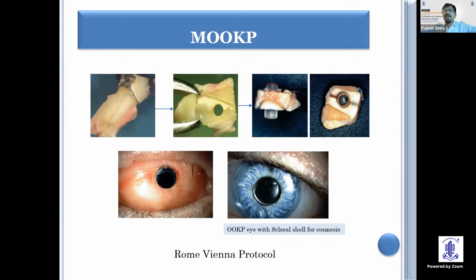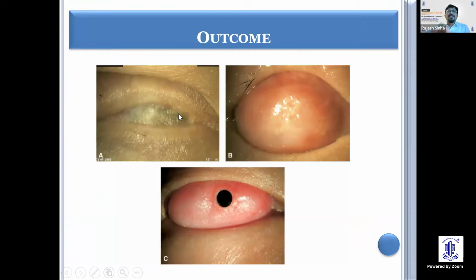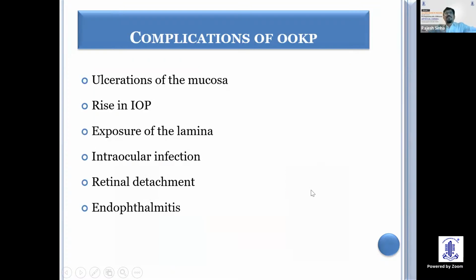So create a subcutaneous pocket and put it in the opposite cheek. Why? Because you want to create blood vessels into that lamina. And then once you have done that, see, this kind of keratinized cornea can be handled with it. So you have put the mucosal membrane, the canine tooth and the cylinder is there in the cheek. Then a couple of months later, you remove that, and then you reflect this mucosal membrane, and then create a central 3 mm hole into the cornea, fit it into it, and then close the mucosa and create a central opening so that the cylinder jets out from it, comes out of it.